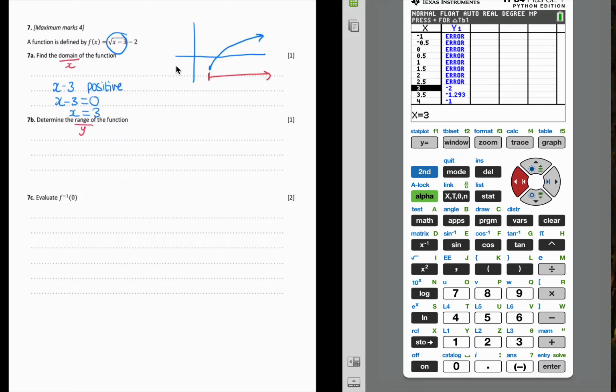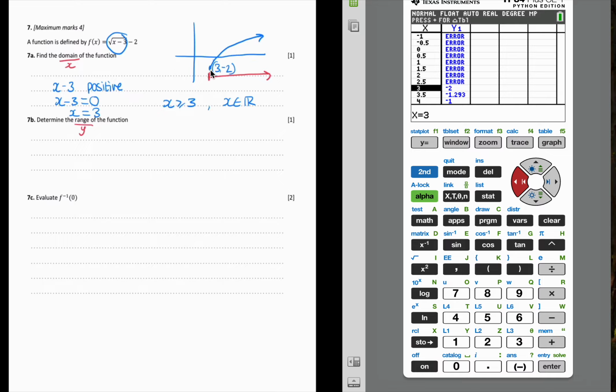If x is bigger than 3, then it's a positive number. But if x gets less than 3, then it doesn't work because it's that negative square root, which is not possible. So that tells us that the domain of the function is therefore going to be that x is bigger than or equal to 3. And you can also write that x can be any value. Okay, so x has to be bigger than or equal to 3. This coordinate here must be (3, -2). That's the starting coordinate.